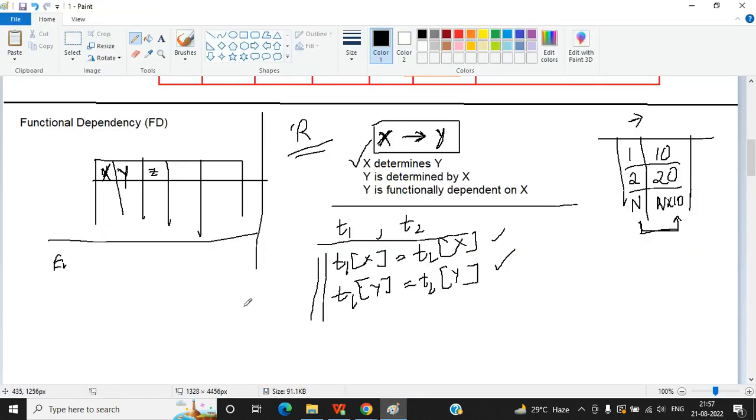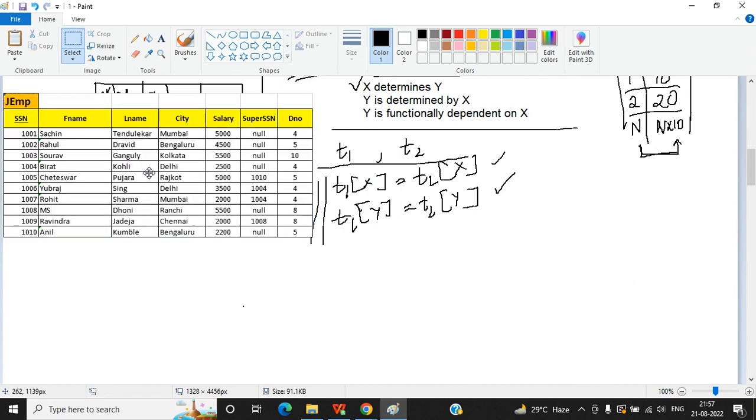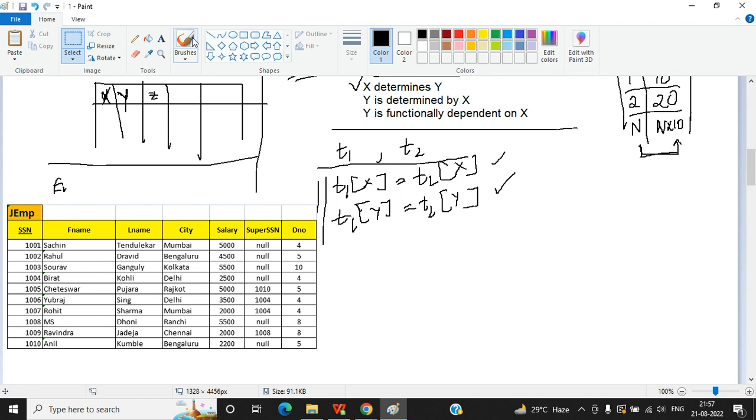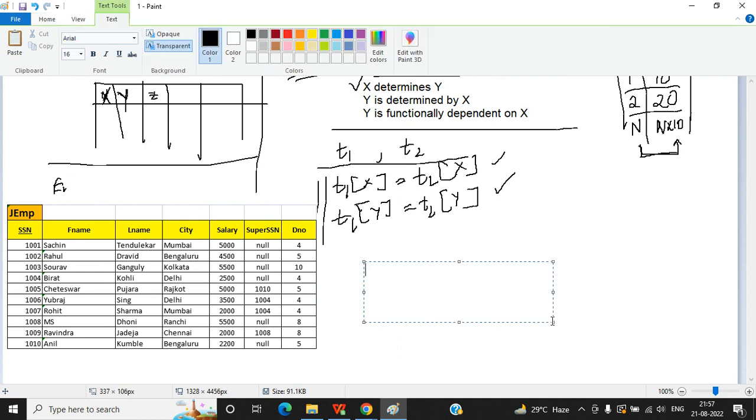For this employee, you have to say that SSN determines FNAME, LNAME, salary, super SSN, DNO.